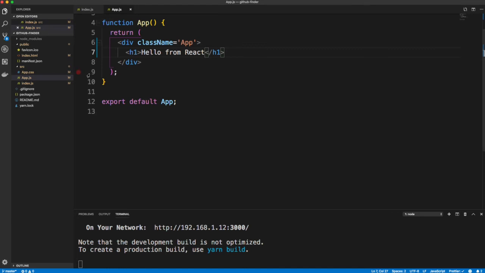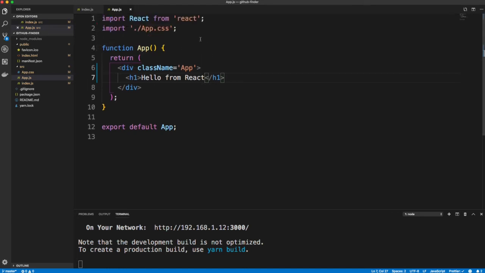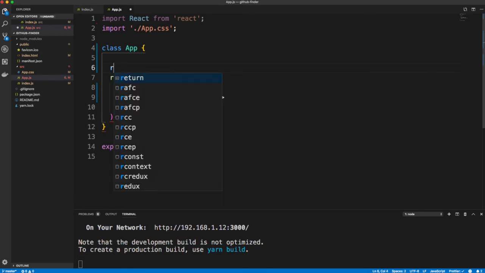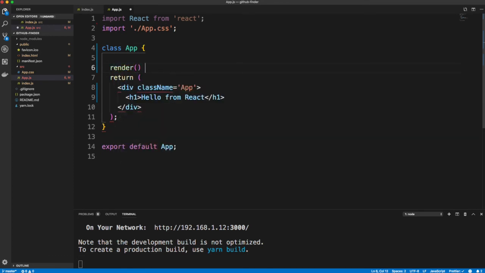Now, the next thing I want to do is turn this main app component into a class-based component rather than functional. Just for now, just so we can learn about class-based components. So basically, the way that we do that is we need to change this to a class. We're still going to call it app. We're going to get rid of the parentheses, because it's a class, it's not a function. Now, we can't return directly from a class. We need what's called a method, which is basically a function within a class. And that method needs to be called render.